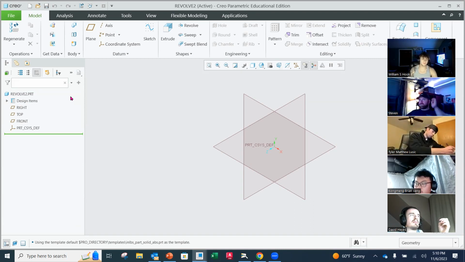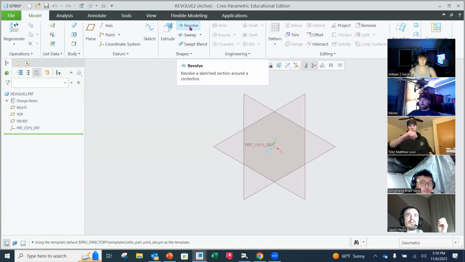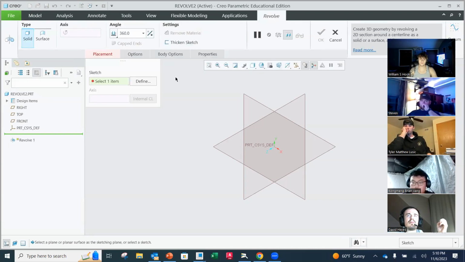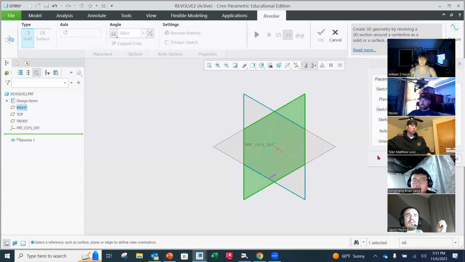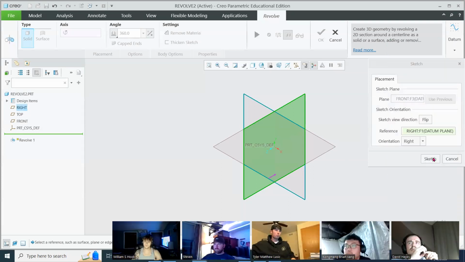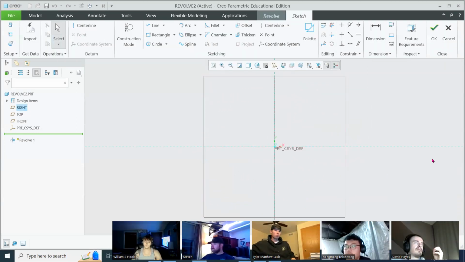All right. So as we get into that standard place that we're used to seeing, where we have the 3 planes coming together, we are going to go into the revolve command. It's just up and to the right of the extrude, which we've been using a lot lately, and we are going to create this profile and revolve it around an axis. So we hit the revolve command, and it's going to ask us where we want to place everything. We go to the front plane, and then I just need to hit sketch or okay, just like we normally do.